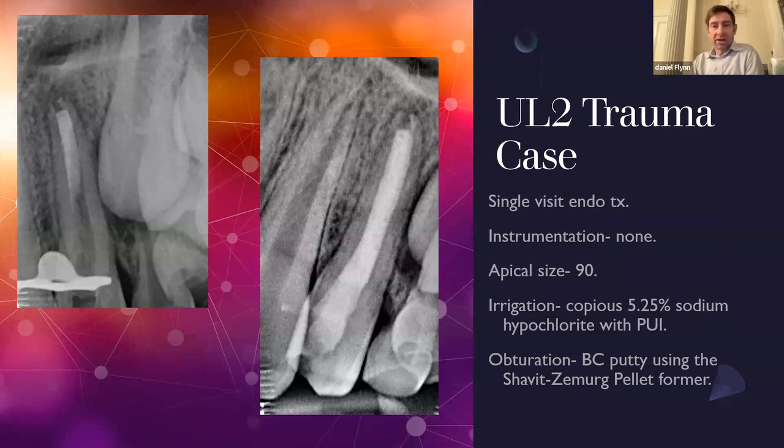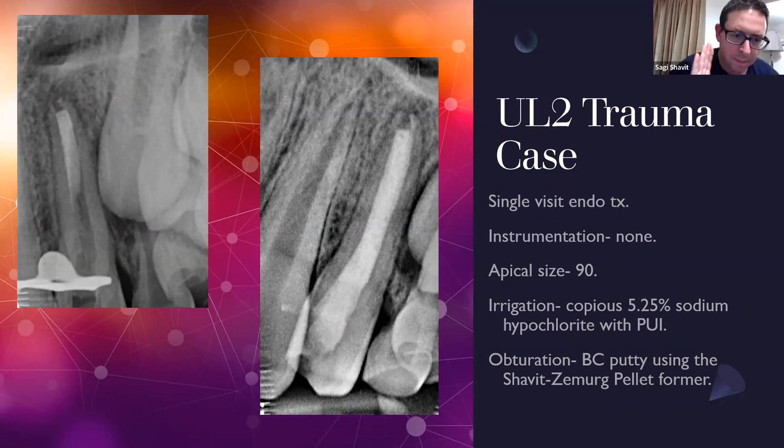Yeah, we just have a question. Someone's asking, you didn't use GP, only bioceramic in that case? Bioceramic. Okay, only bioceramic. There's no GP point to fit that canal. It's a very, very wide canal. It's not tapered, it's a tube, basically. If you look at it, it's a tube. So the GP point is not going to help me in any way or form. Just bioceramic.